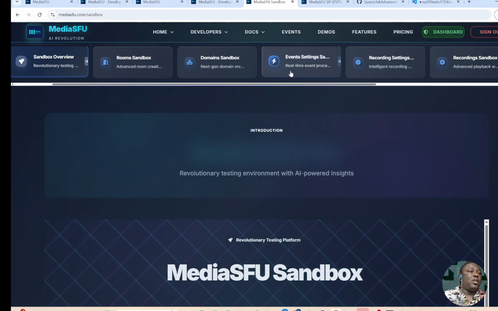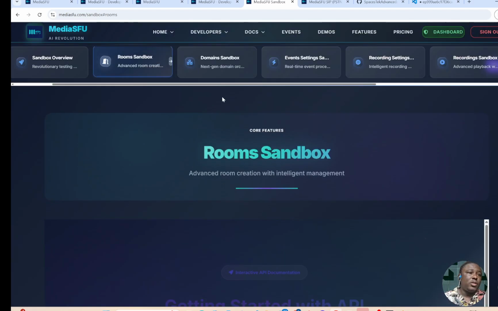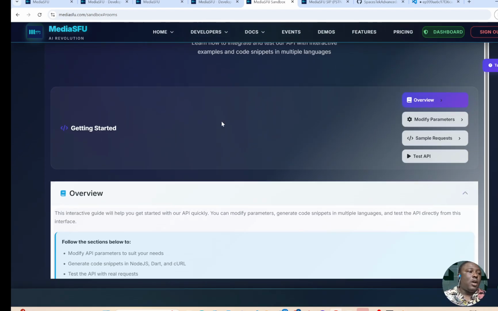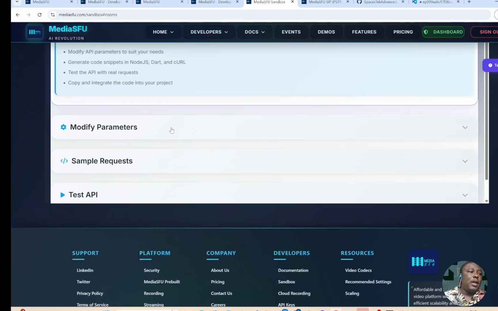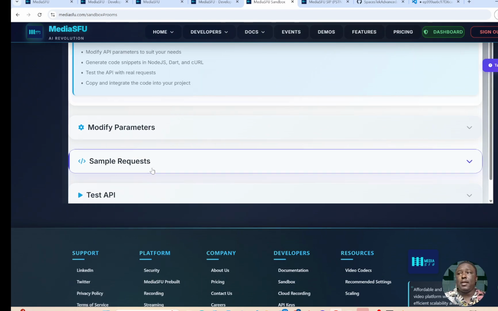So you're going to start off with room creation as an example, and in here I'll head to the room sandbox. The typical flow is you have a path to modify the parameters, a path to see the sample request, and then finally, testing the API interactively.